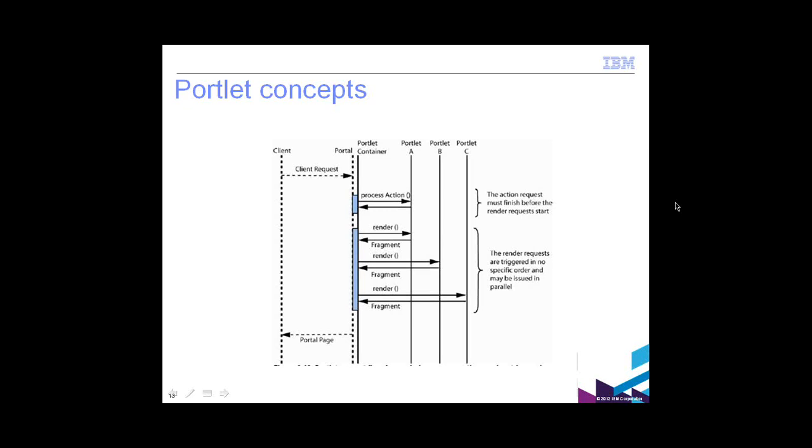So the point here is, once an action is done in portlet A, the portal has to give portlet B and C a chance to refresh themselves to send a fresh response back as a result of what happened in portlet A. So if portlet A says, okay, I am accepting Delhi as a parameter, then the portal says, okay, portlet B, portlet A got Delhi, what do you have to do? Give me your markup. So portlet B processes Delhi and sends back the response, which is probably the weather information for Delhi. And then it asks portlet C, okay, portlet C, portlet A accepted Delhi, what do you have to do? Do you have something to give to me? And portlet C gives back the markup for, let's say, Wikipedia information on the city that was selected in portlet A.